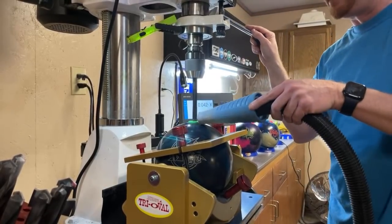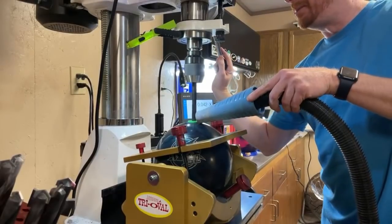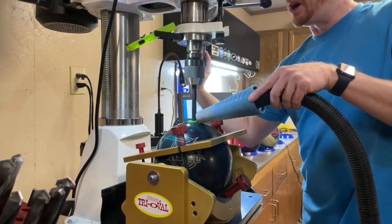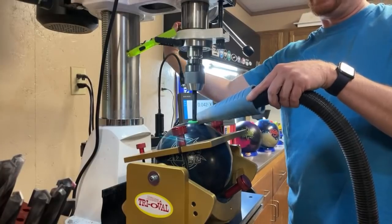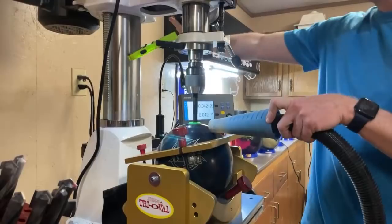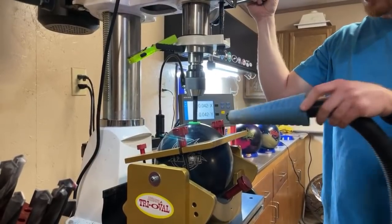I like the look of the vacuum jig a whole lot more. Now the trioval locks the ball in place. The vacuum jig, I think, is not quite as accurate because you have to let go of the vacuum seal. There's nothing to lock it into a certain orientation. The trioval is more accurate, but there's more parts.